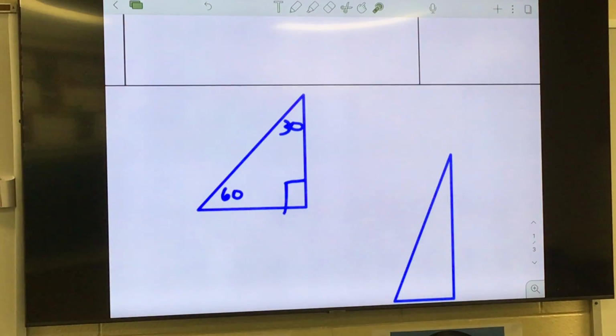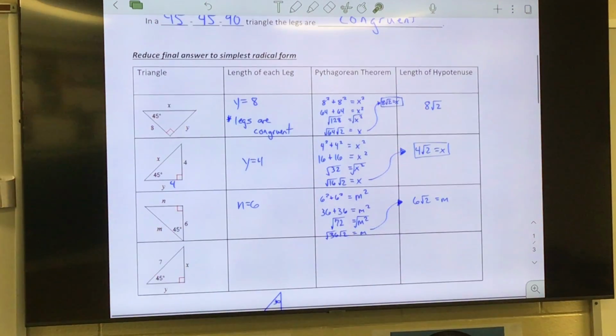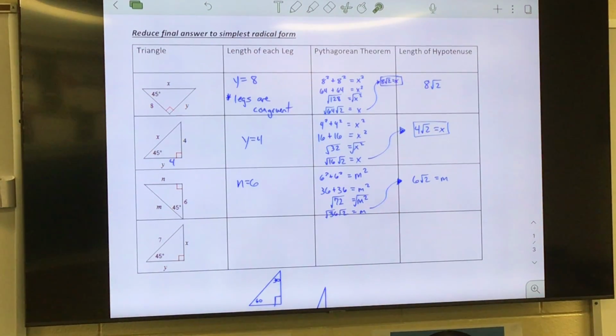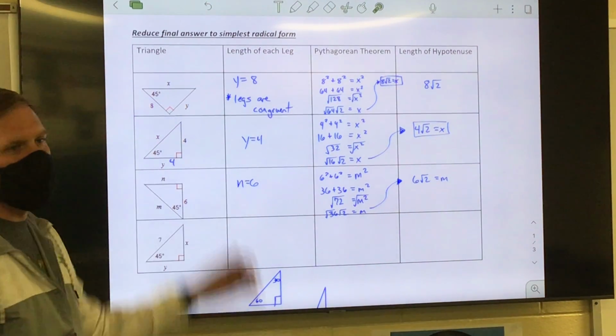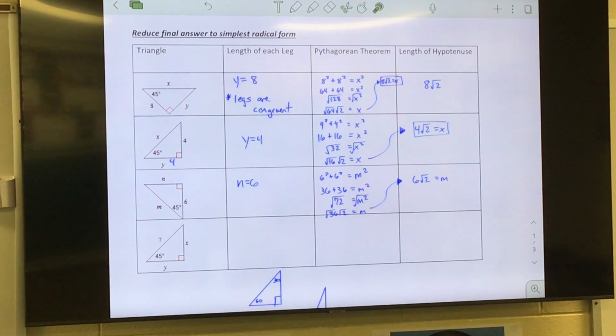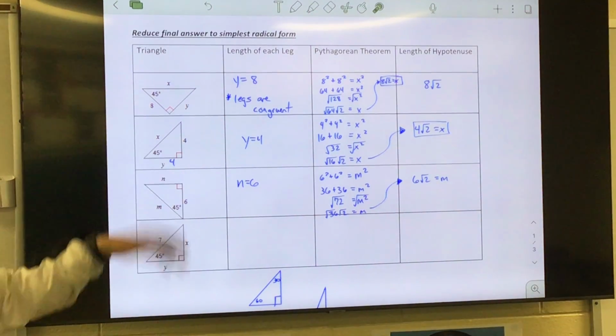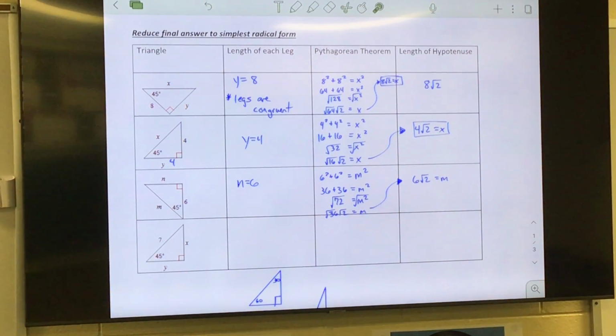But what we're focusing on today is what's called a special right triangle. It's special because it's one that we can always determine the length of very quickly, right? 45, 45, 90. It's special because we already know the legs are always the exact same. That's not the case in other right triangles. But in this type of right triangle it is, okay? So the benefit of that is, when you have an assessment or a test, if you recognize it's a 45, 45, 90 triangle, you can use the properties of it that we already know to speed up the time that it takes you to solve it, right? You can use those properties.